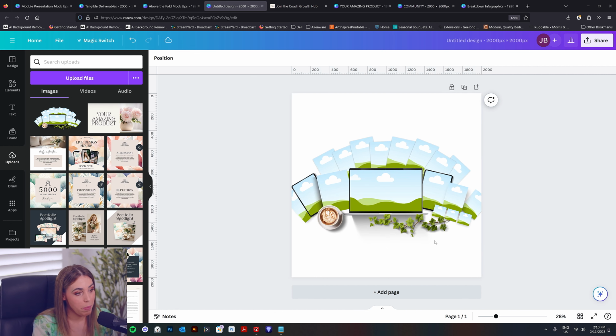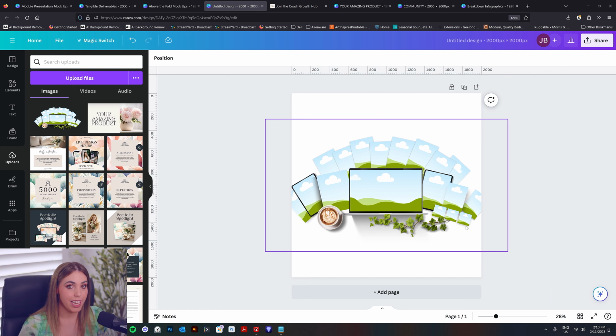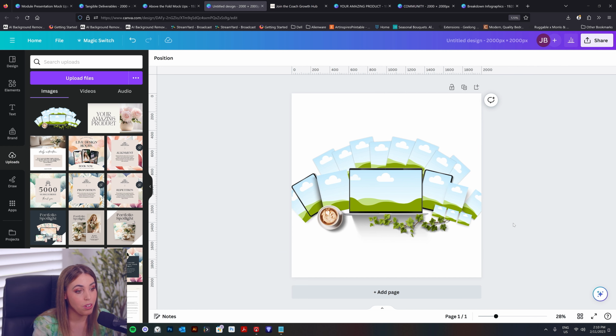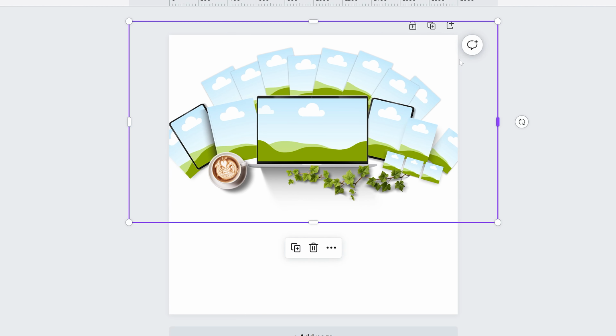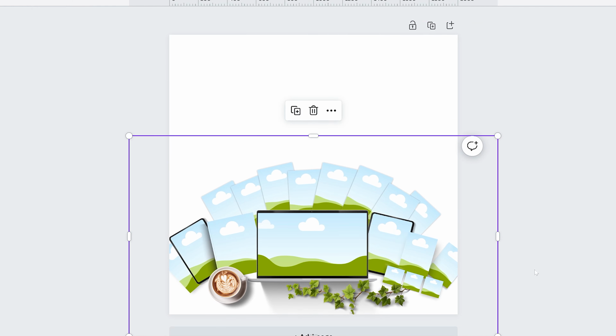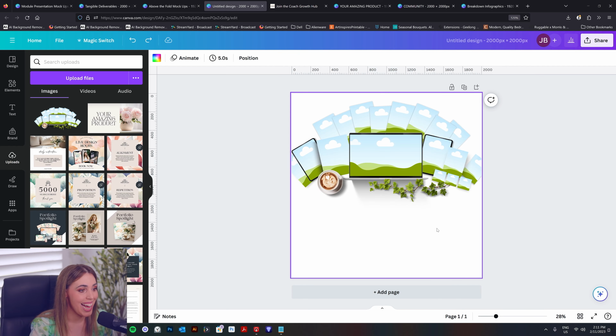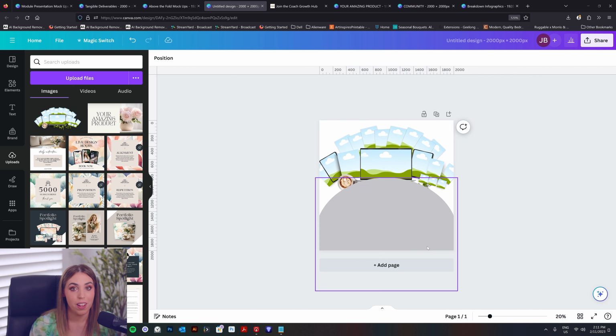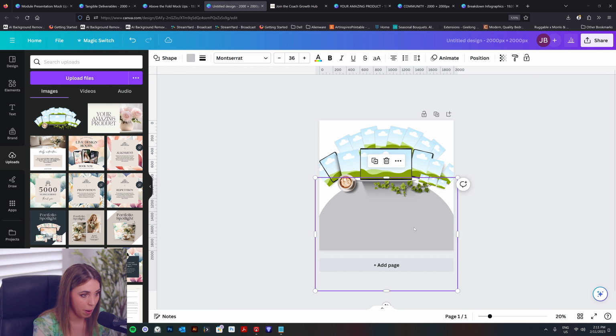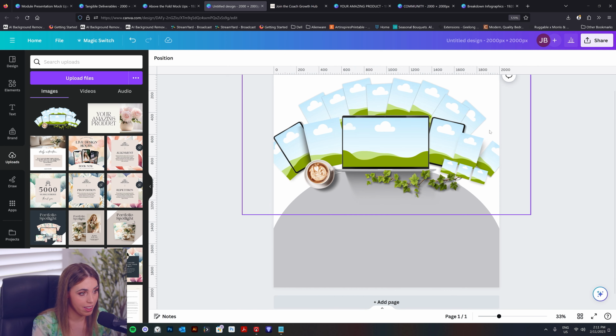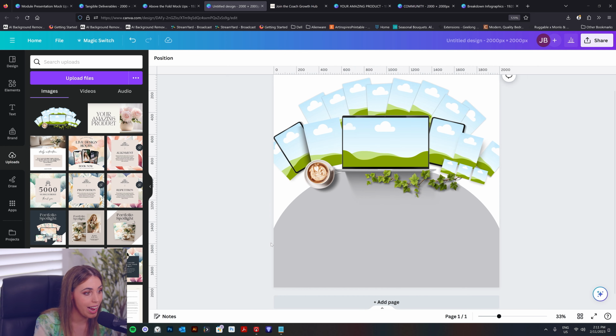So I find when I'm putting in above the fold mockups, they can be quite landscape, whereas we're dealing with a square when we're doing a Facebook ad. So you can definitely sort of crop off the edges like this. I'll either place them at the very top or at the very bottom. Now what I'm going to do next is add a circle. While we do have the beautiful mock-up at the top, we definitely want to add some text in as well so that we have that wording in there as well. Usually I will pop this behind the mock-up as well, but you can see it just sort of grounds this text.